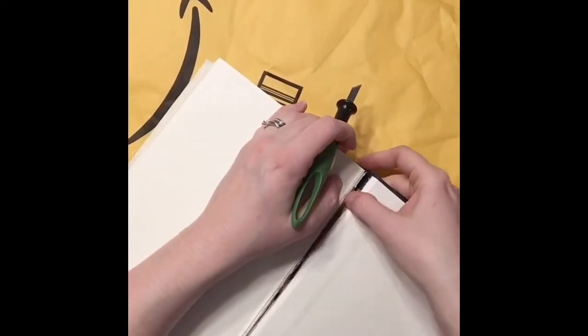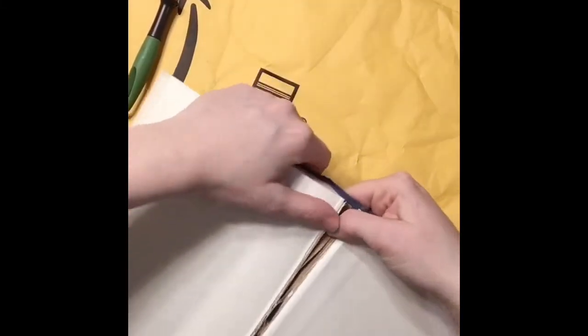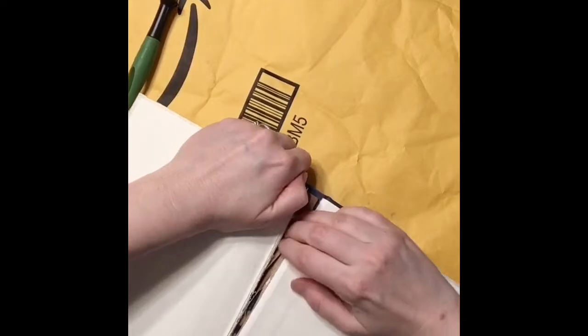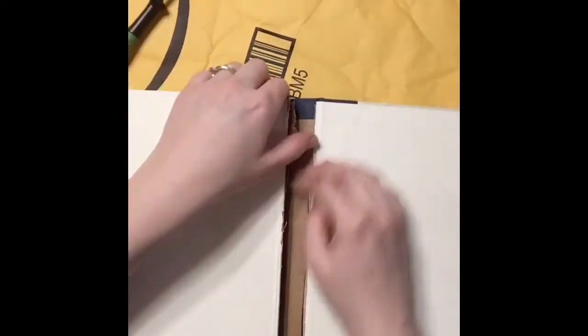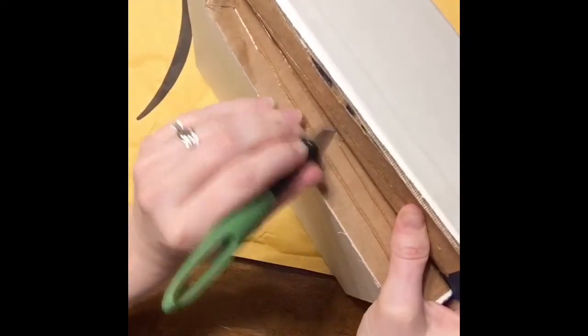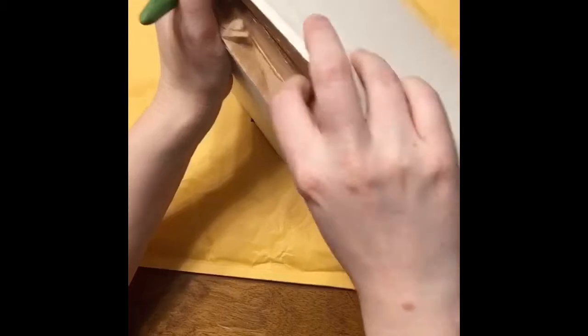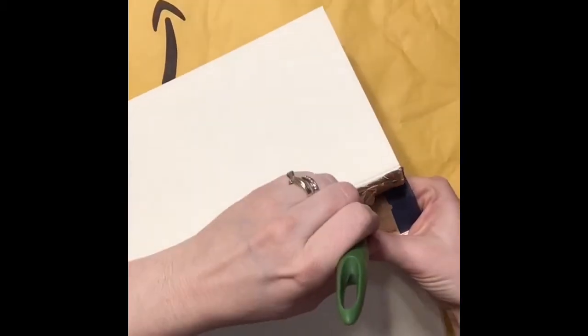And then there's a little bit of canvas that you'll have to cut through as well. I call it canvas for lack of a better term. And then there are some places of glue where they glued the book to the spine, as you can see here. So I'm just taking my knife and cutting through it. It's actually pretty easy to cut through, probably because this is a new book.